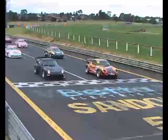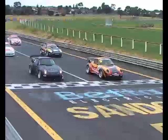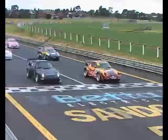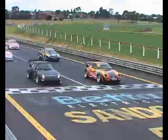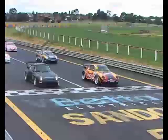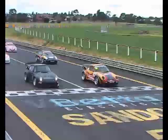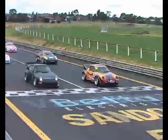And it's a smaller than usual field in the sports cars today. We've had a high rate of attrition. Unfortunately, some of our quicker cars are out, including Mort Fitzgerald in the MG GT V8, also Tom Hutchison in the TR8. There's a couple of cars that would be expected to give these Porsches a little bit to think about, but unfortunately both of them succumbed to engine problems earlier in the weekend.